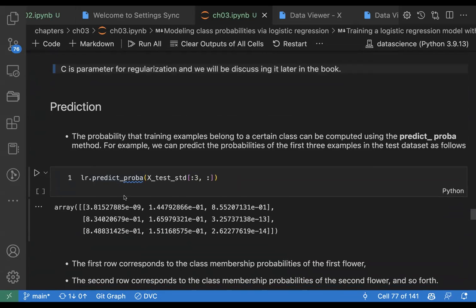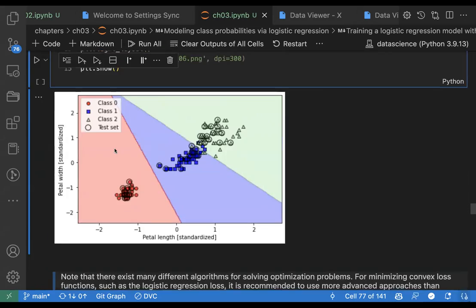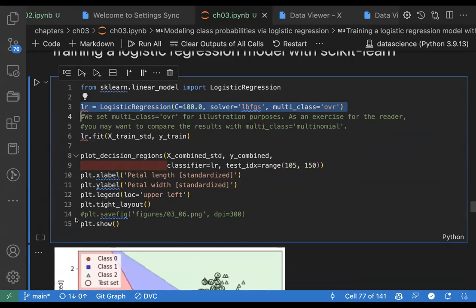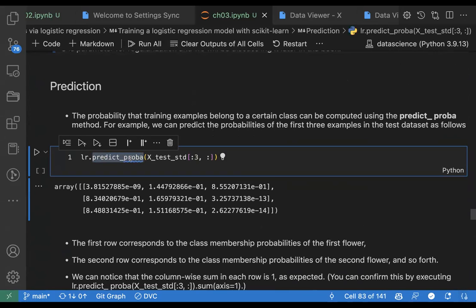You can use prediction. Because this is logistic regression, we can call something called LR, where we created the object here, LR. Can you see that? Now with this LR, we can call predict_proba. So what is it doing here? With logistic regression, we are predicting the class of the first 3 items. Here you can see we have 3 items because we have 3 classes. Now I predict the first, what is the prediction of the first 3 examples. Because it's using logistic regression, it's using probability.